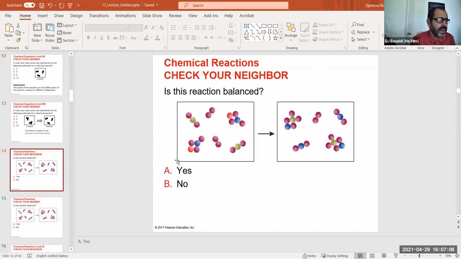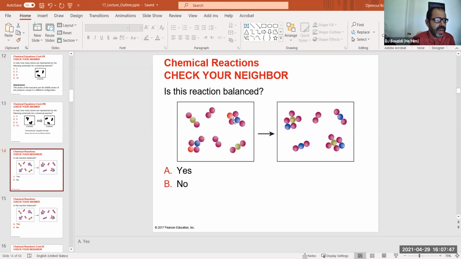Same thing in here. If you color code them and you ask yourself, is this chemical reaction balanced? The only way you know is to track down each and every one of those individual atoms. Since they're color coded in here, I have this green, there are 2 of them, I still have 2 of them at the end. So as far as greens are concerned, it's balanced, but that's not enough. You have to check each and every one of them. So the oranges, you have 1 and 2, and you have at the end, or am I looking at different colors in here? How about, are these orange or blue? It looks to me like orange, but I think it's probably blue.